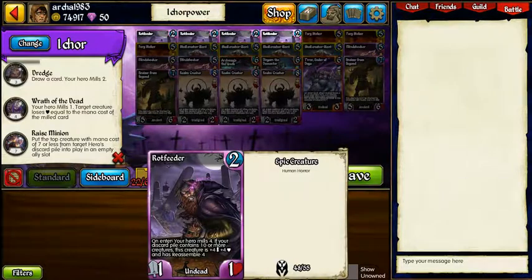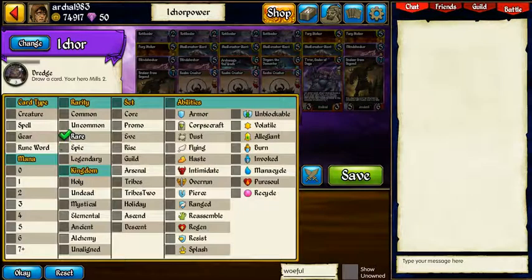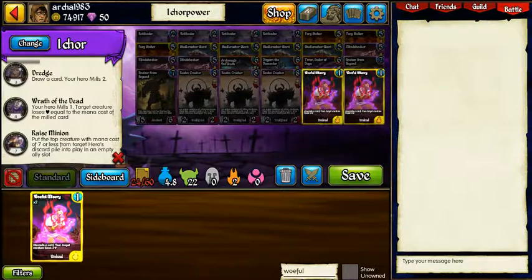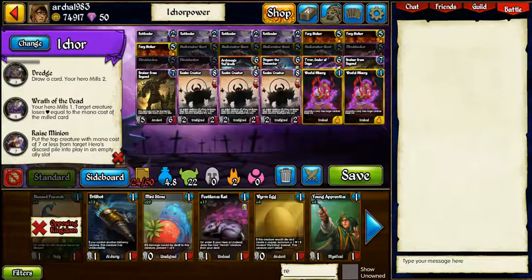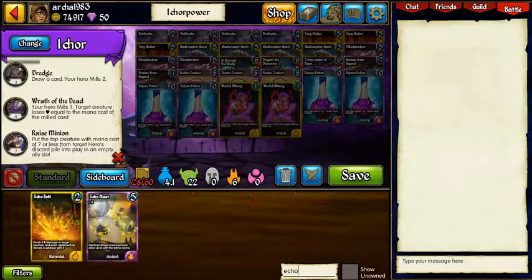What the Rod Feeder does is, when it comes into play, you mill 4 cards, and if you have 10 creatures or more, it becomes a 5/5 creature for 2 mana, with 4 reassemble. So even when it dies, it still leaves a 4/4 creature. Definitely worth it, and I want to test it out and see if it's gonna work. What else do we need? We need some removal. Let's clear the search. Woeful Miseries. Obviously we need Rejuves. Everybody loves Rejuves.